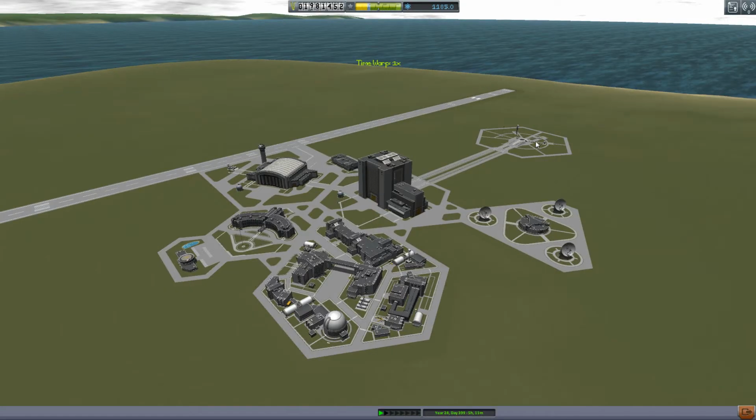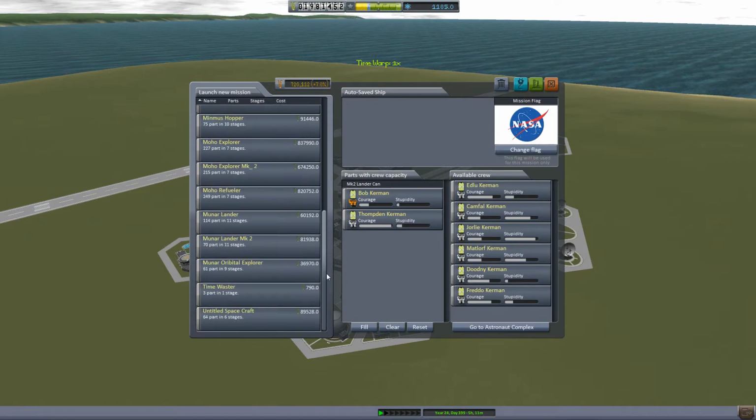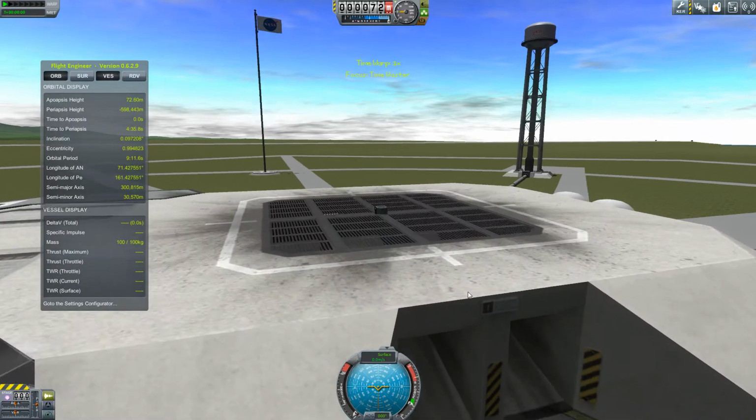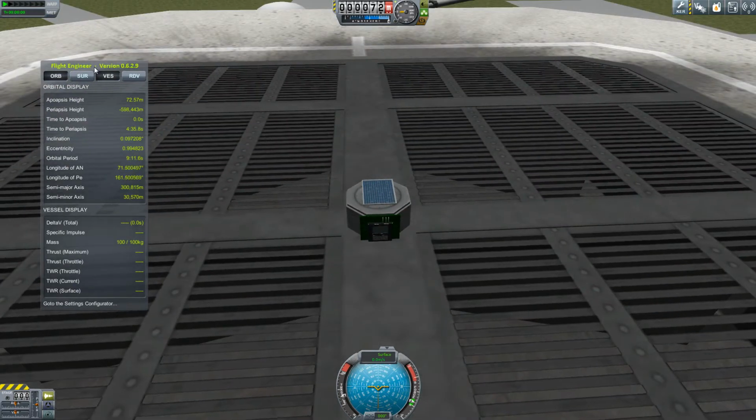So let's go to the launch pad and we will select down at the bottom the Time Waster, which if you guys aren't sure what that is, I made that many episodes ago, and it's the perfect solution for time warping when you have restraints on how fast you can time warp. So let's say you got something in orbit and you need to time warp a lot faster. You just come down here, build this tiny little craft, which once it loads you'll see what it looks like. And that's it. That's the Time Waster. Just a solar panel and an engineering.